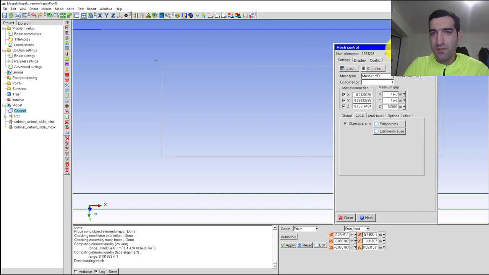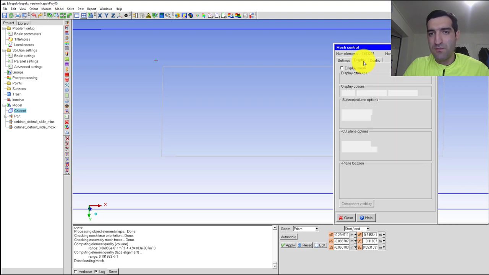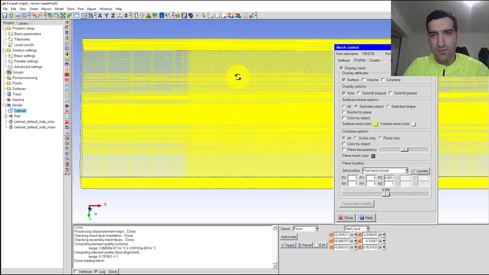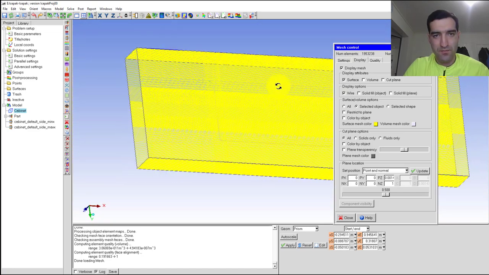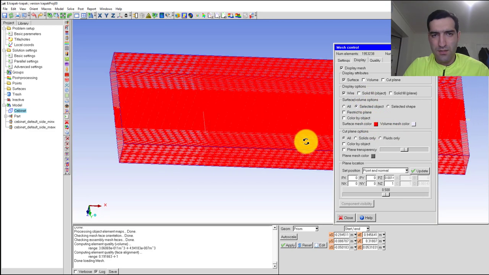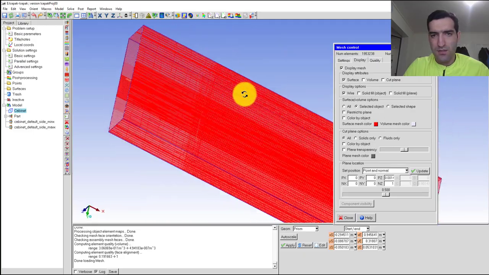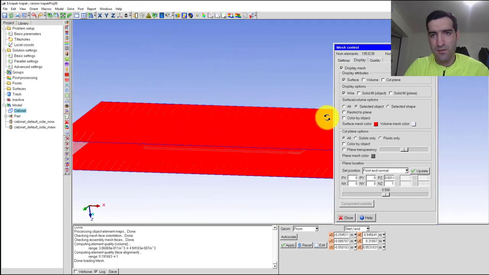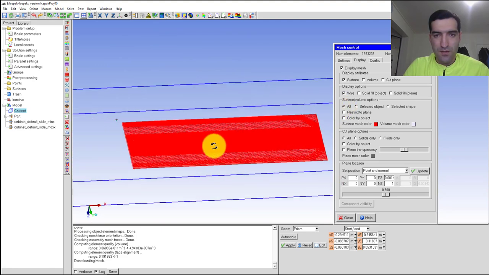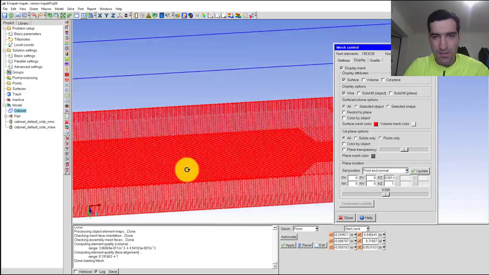So the mesh generation is completed, and you can see that we have around 2 million mesh elements. So if I try to display mesh for our geometry and select this, you can see that our mesh is quite accurate.